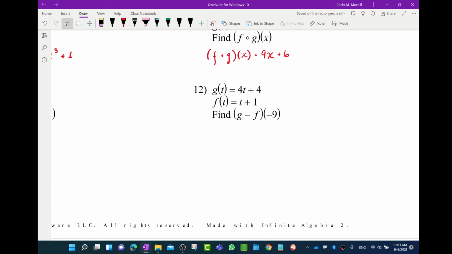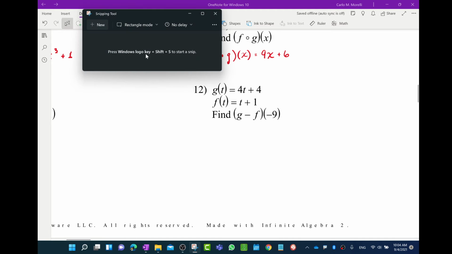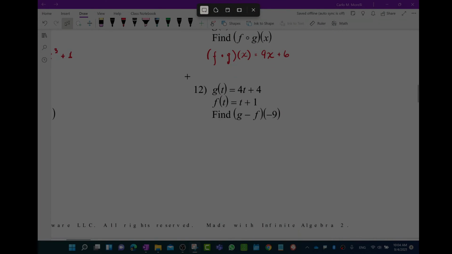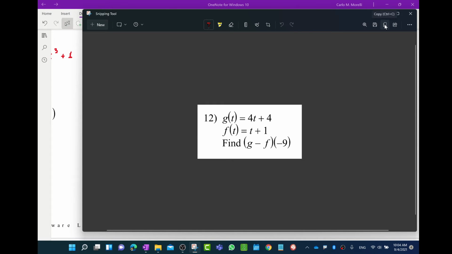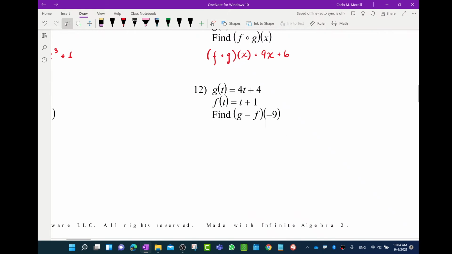I wish they'd given you in this test review a harder thing to evaluate, so it would just very clearly demonstrate what is wrong with the method of just trying to plug it in real quick and rush through the problem. So let's do number 12. This is a subtraction, and subtraction, in my opinion, makes the stacking method even more crucial, because otherwise you're going to have to distribute a negative.